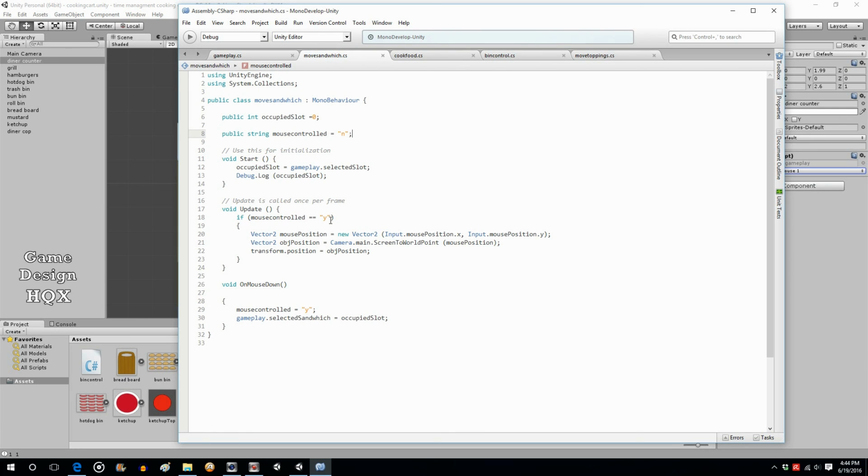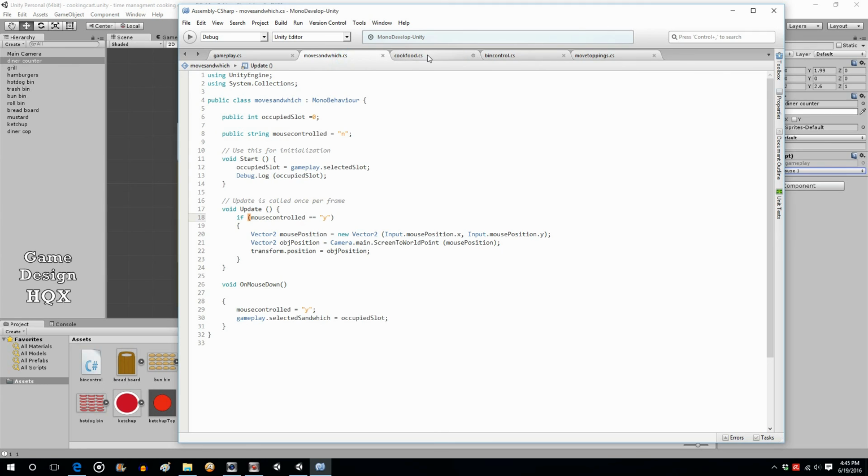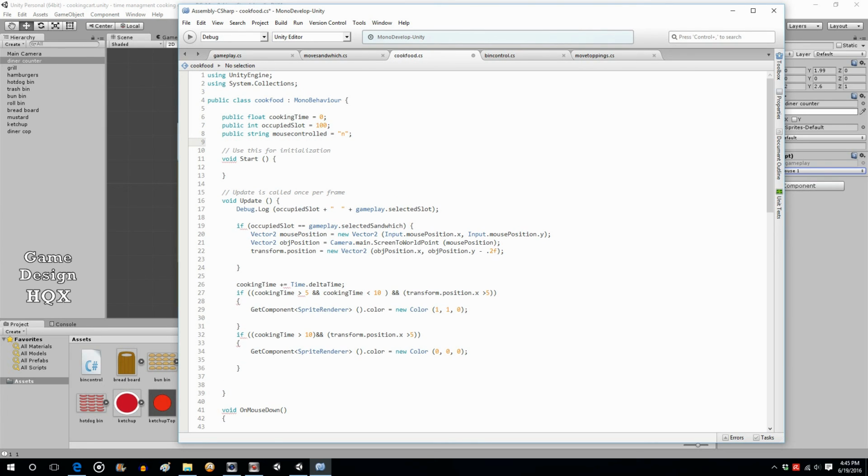So let's do that. In cook food, what we'll do is we'll create a new variable, public string mouse controlled. Doesn't have to be spelled the same because it's a separate variable, but like I said, for consistency's sake, I want to know what the variable does.